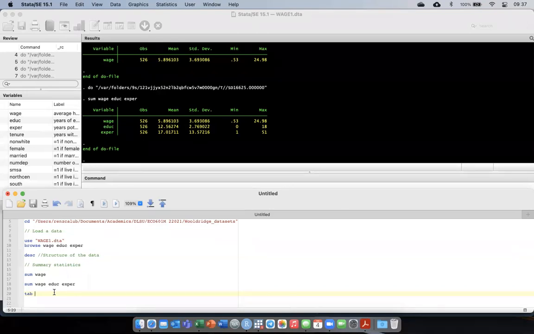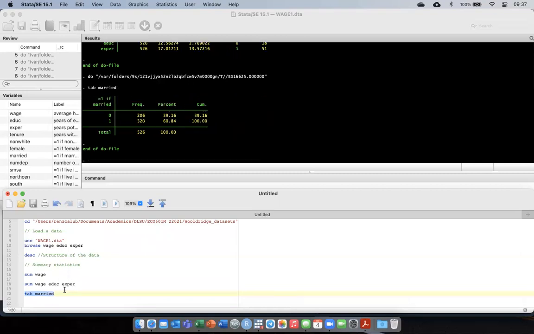So if you wanted to get the number of observations that are married and the number that are not married, just type tab married, and it shows you the distribution. You have 320 observations who are married and 206 who are not married. It also shows you the percentage. This is particularly handy if you're, say, quickly asked by your supervisor to get the proportion.